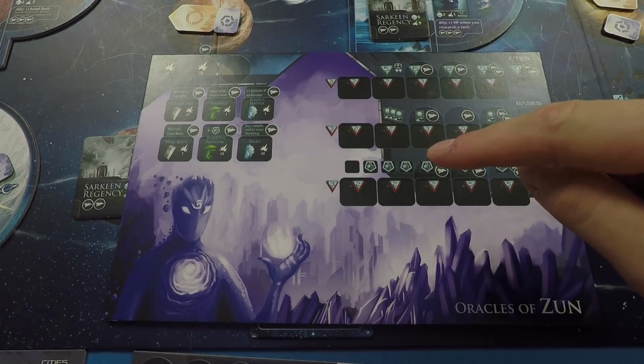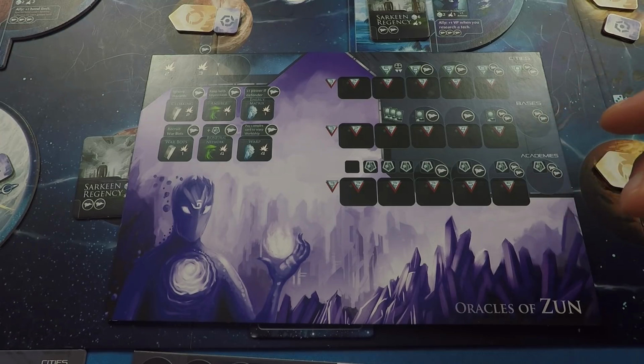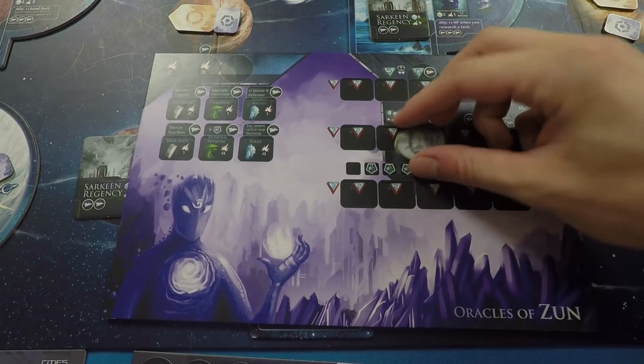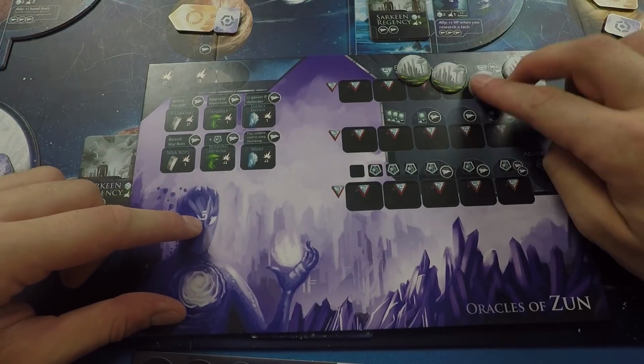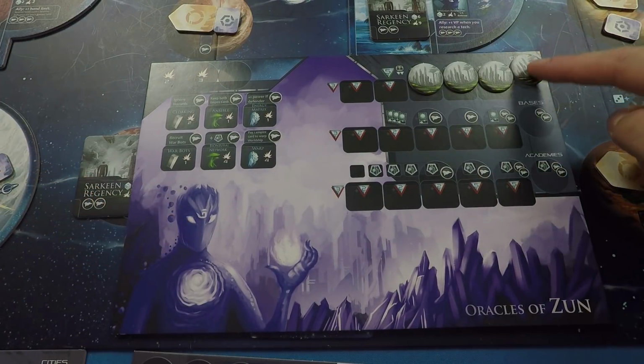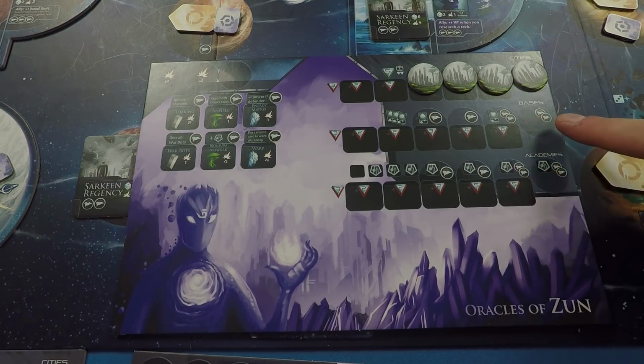So here I've got the player board for the Oracle of Zune, and what I'm going to do is just take their cities here and put these onto the board. And then I'll do the same with the bases and the academies. Something important to note, that as you reveal these, you'll be unlocking resources and things you'll get later, and the final buildings are worth extra victory points.